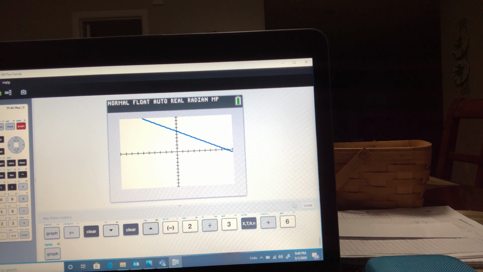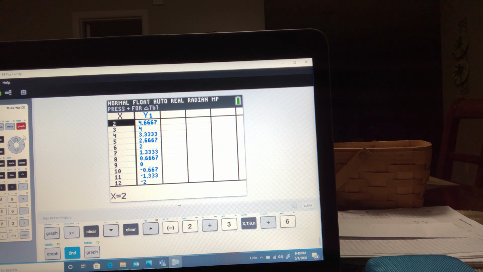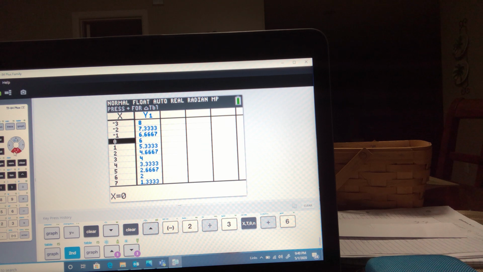You will go to the table, since we have a graph to draw, and you would choose some of those values and plot them. Remember, you can scroll up and down on the table and plot some points. I would just ignore the decimals and plot a few of the other points, like negative 3.8, later 0.6, then 3.4, 6.2, and so on. Just plot a few of those and make your line.